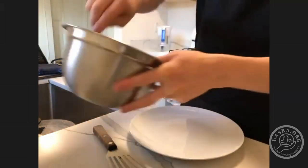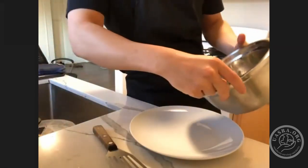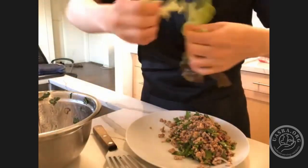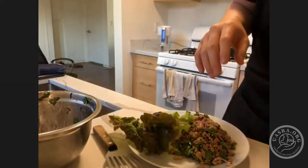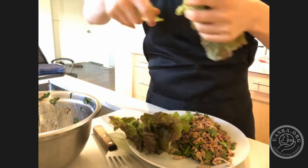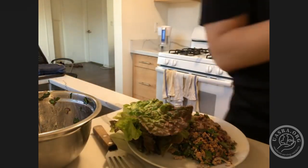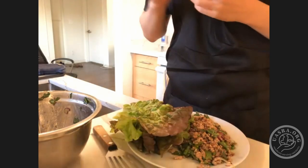Once you have everything mixed, you can eat straight from the mixing bowl if you want. I'm going to plate mine — I'll put it on my plate and add a couple lettuce leaves on the side. If you guys are way ahead and already done, feel free to start eating with your roommates or family. You don't need to stick around. I'm just going to show how to plate this, and I'll stay around if anybody has any lingering questions.